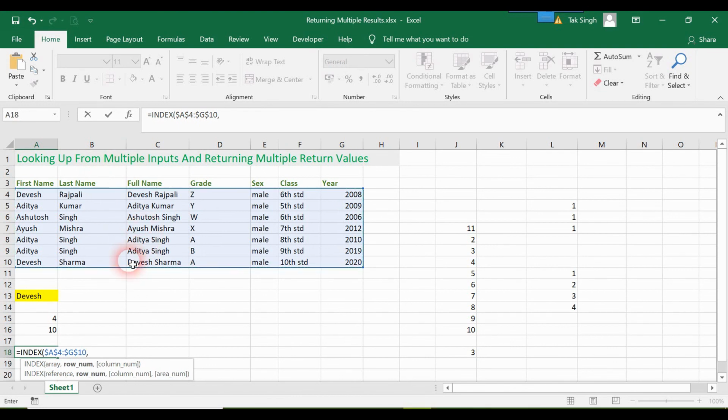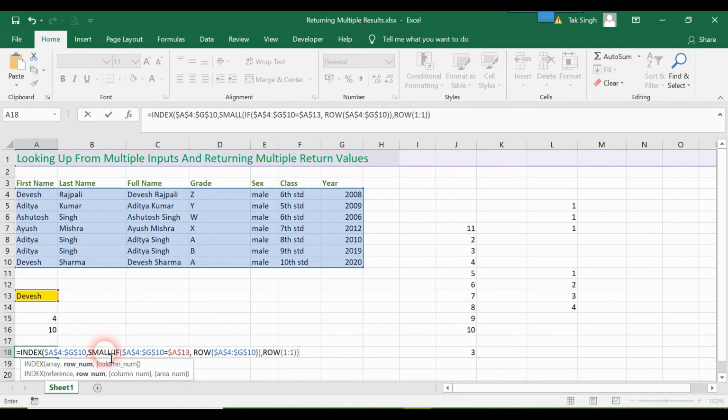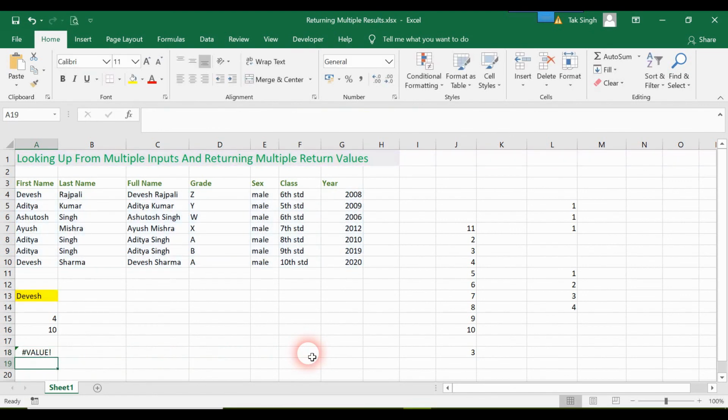So Control V, now we are in the row number argument, Control V to paste this small function argument which will return me a list of row numbers, and what I will do is subtract 3 from each row number that it is returning, so that I get back in scale with respect to my range. And moving on to the column number, let's say 1, and enter.